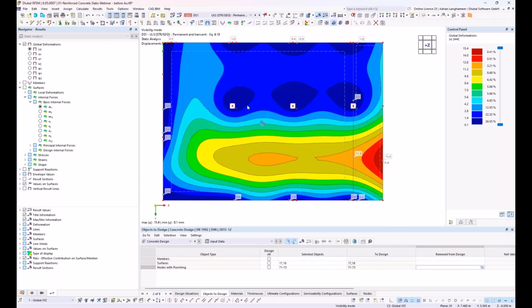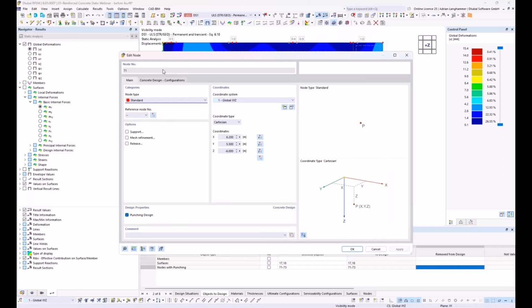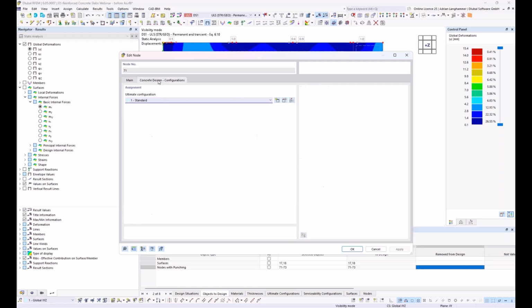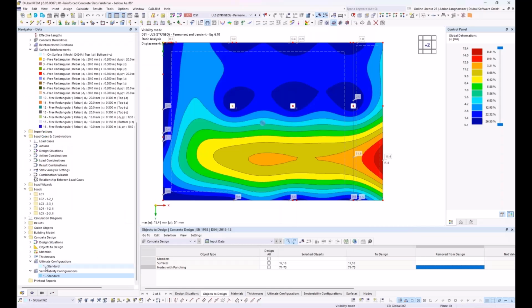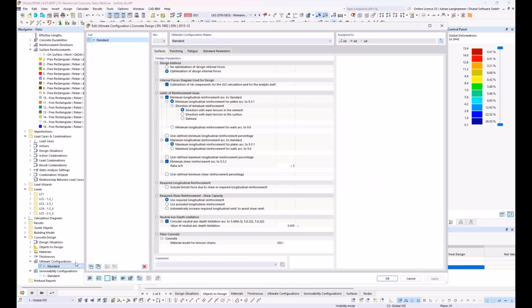Punching design is also like surface design. You have the object with the input, which is for punching the node. If I click on the node, here you find that punching design is performed, and then you have a related ultimate configuration.